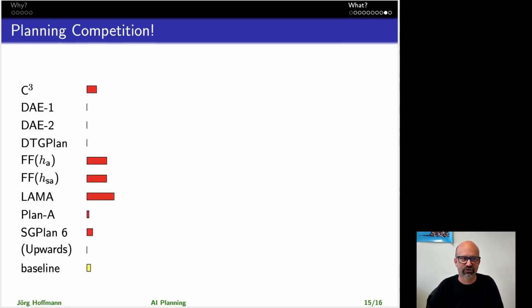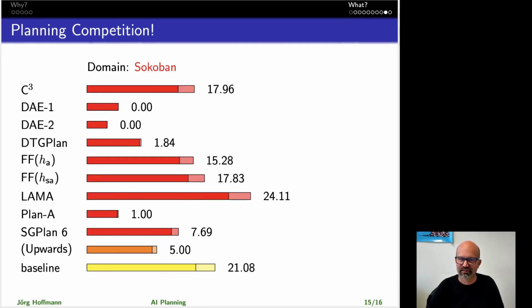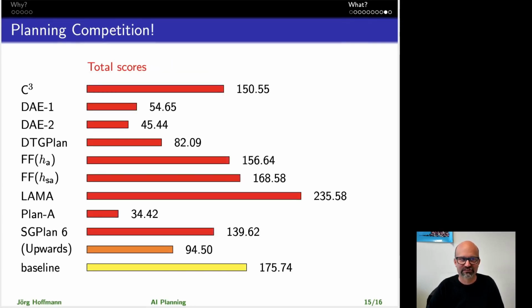And then at the end of the course, we will actually run a competition among the student planning systems, running your systems against each other on a set of benchmarks. When you're faster than the others, you get points. The more points you have, well, the more likely you are to win. And there will actually be a small prize for the winner.